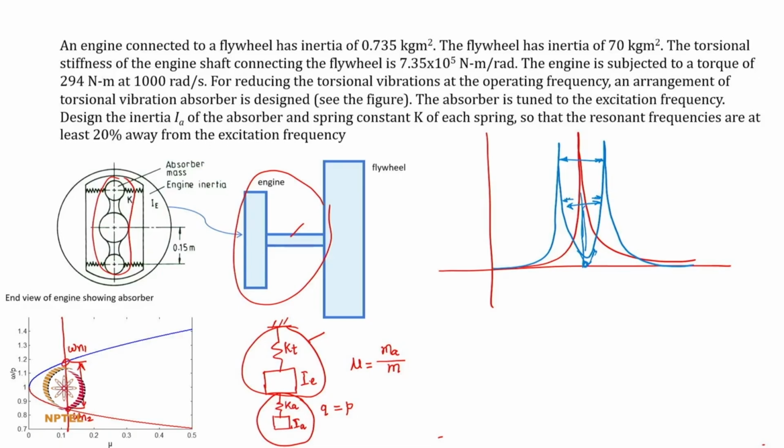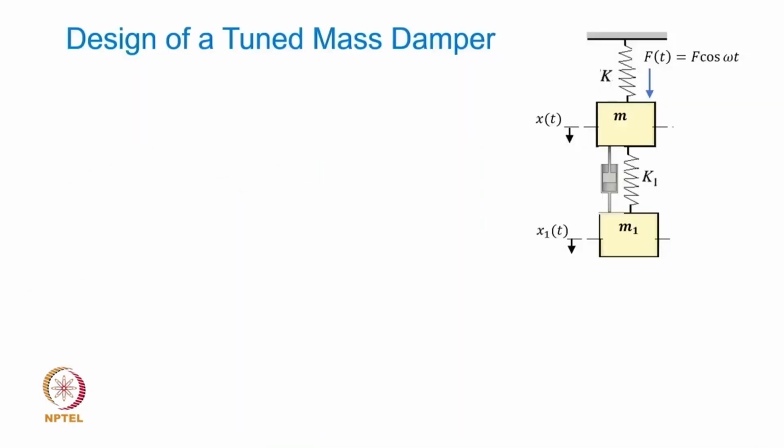And to get around it, people have devised a means of reducing such resonant vibrations at the two new resonance positions by suggesting to add a damper or a dashpot in the absorber system. So absorber no more now is a simple spring mass system, but a spring mass dashpot system.